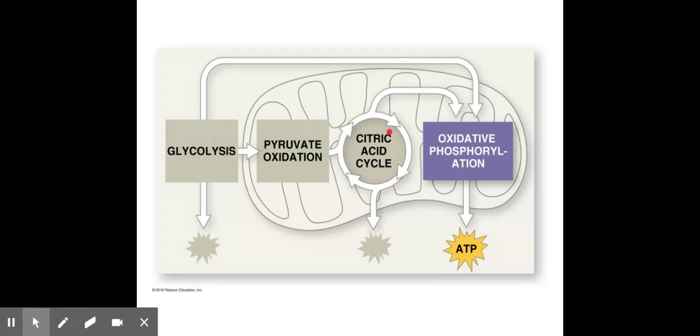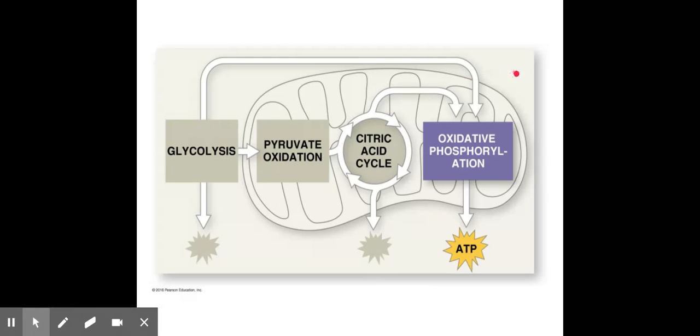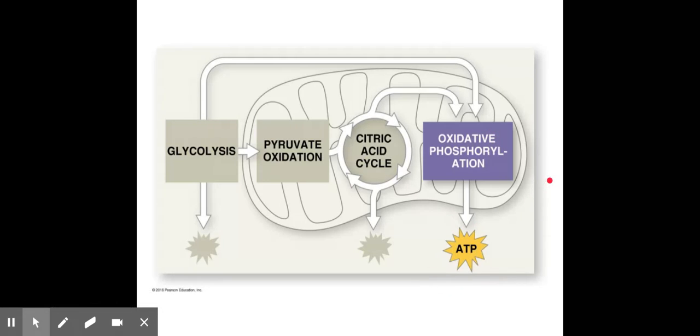At any rate, we're going to have a lot of those electron carriers. They're going to move on through, right? Those are our energy-rich molecules, even though we only had 2 ATP released in these first 2 stages. Those other ones, our NADH and FADH electron carriers, are going to head on into our last step, oxidative phosphorylation. And this is the big bang, shebang of respiration, where we end up having a large amount of ATP, somewhere between 24 and 34 molecules of ATP being released.